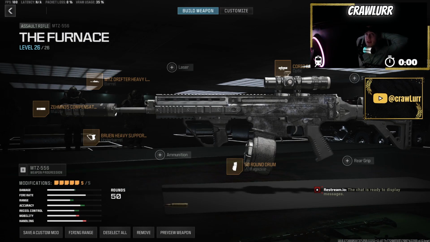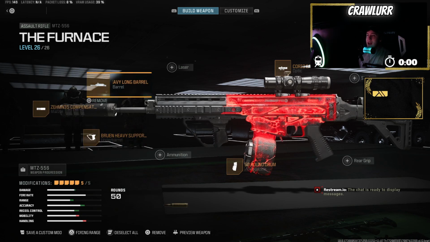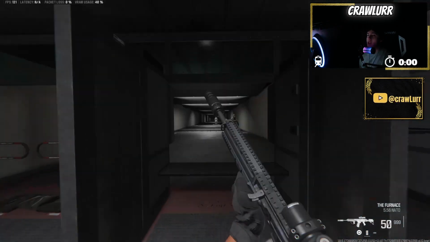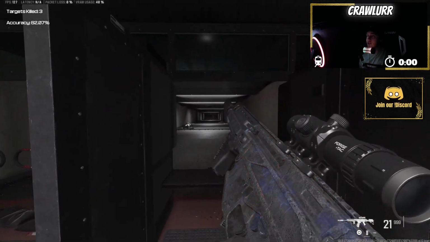Yo, what's going on, internet people? It's your boy Connor crawLurr coming at you guys with another video. And in today's gameplay, I was using the MTZ-556 assault rifle. And this gun is the talk of the town right now. It is an absolute beam. It is a very, very solid choice for any mid-range engagements that you want to take in Warzone. Incredibly solid. It shoots very, very straight.